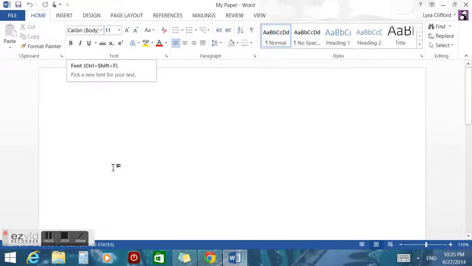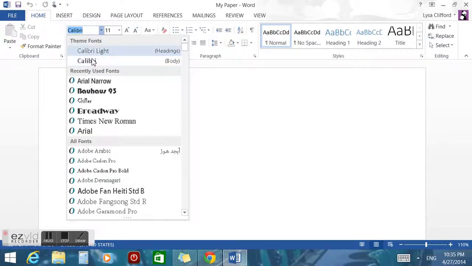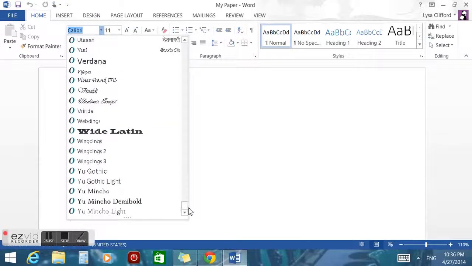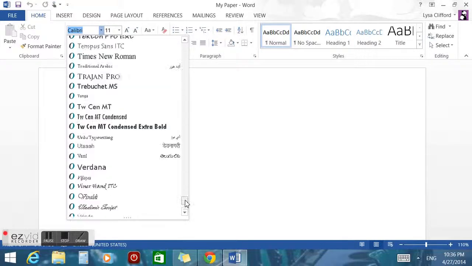Okay, so if we go over here, we're going to learn how to change the font. This all tells you about your font and your font styles. The first thing we're going to do is change the actual font style itself. It's in Calibri right now, but we don't want that. We want Times New Roman. So I'm going to click on this arrow, and that's going to show me a whole bunch of different fonts. Now, Times New Roman is right here in my recently used fonts. I can find it alphabetically as well, so I'm going to go all the way down to the T's and click on Times New Roman.